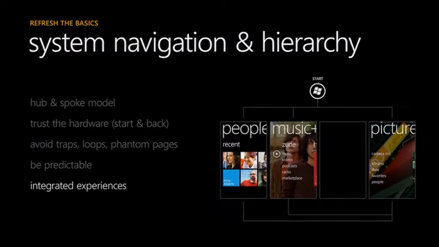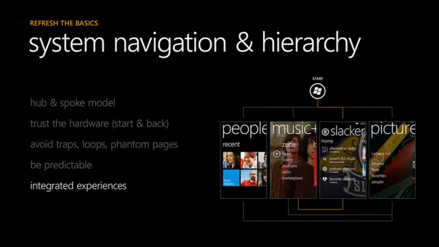And finally, opportunity. Most platforms simply give you a place to launch your application, the front screen. We do that, and we enable you to put your content into some great places in our UI. So, for instance, if you build a photo sharing application and you go into Photos, your application can be launched there. If you build a music sharing application and you go into our music and videos experience, your application can be launched there. If you do a search for pizza from Bing and you built a location-aware application, you'll eventually find your application in the exact same steps that the user went to find that restaurant. The system will know, hey, there's an application that can do that for you, and it's right here, and that could be your app. All of those things are opportunities that you can take advantage of as you design your applications.